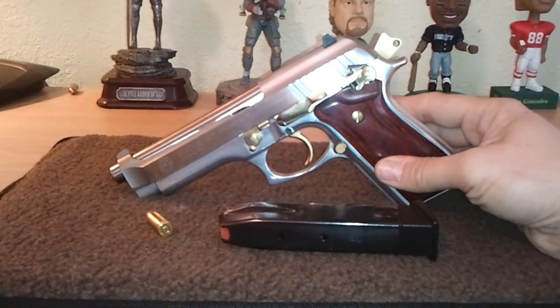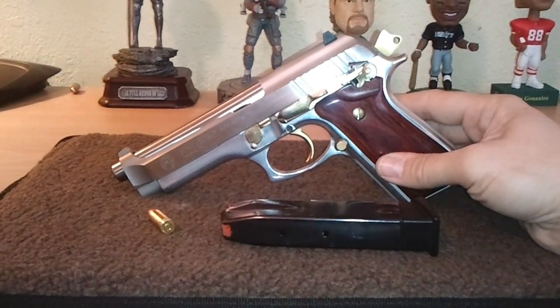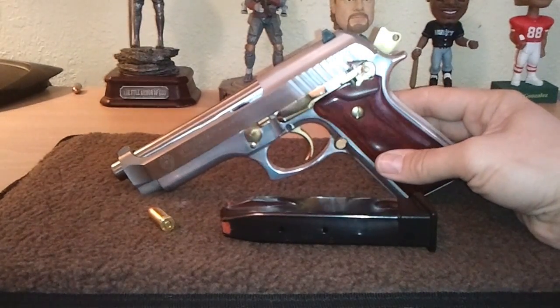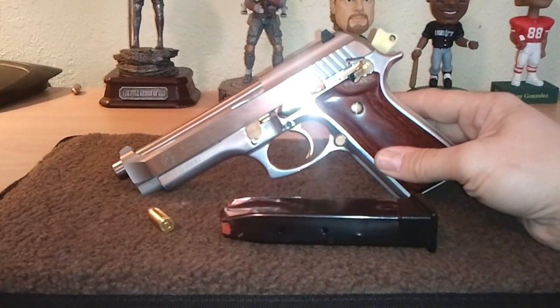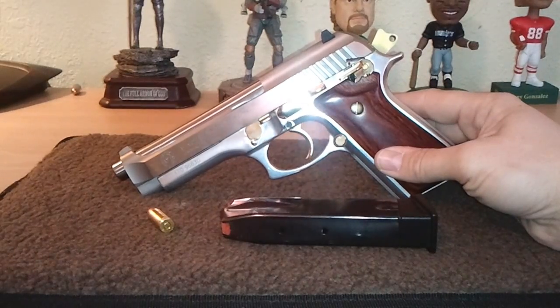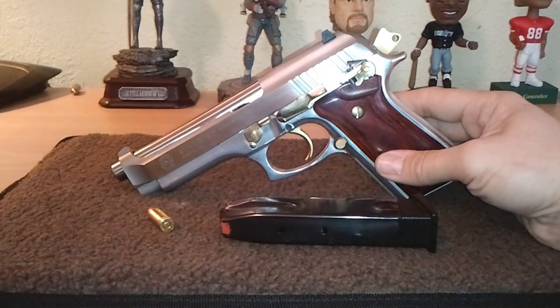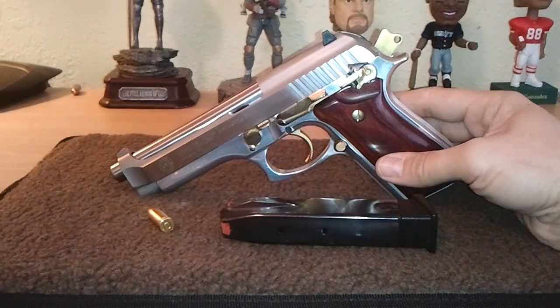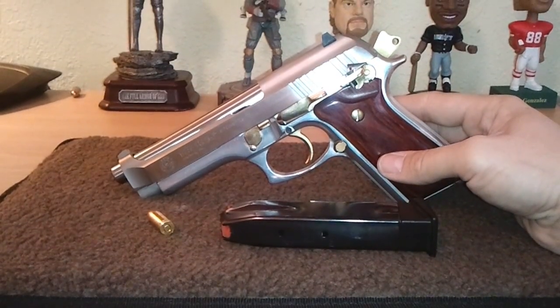In the newer models, they make them with the accessory rail underneath the front of the barrel that you can mount a light or a laser on. I personally think that's uglied the gun up, but that's just my opinion. I like it better without the rail. I think this is a great design right here, and it looks more like the original Beretta design.